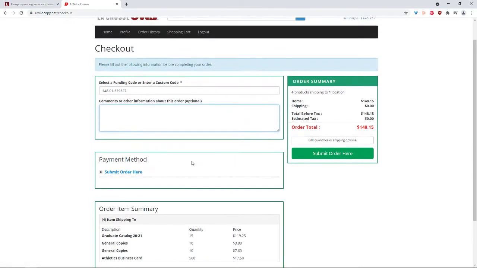If there's any comments that I'd like to make, typically if you need something with a very quick turnaround, I would put that here. For example, if I need this in 2 days, I would say, please rush, needed by noon on July 28th.